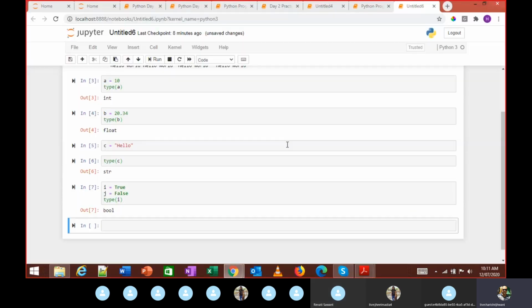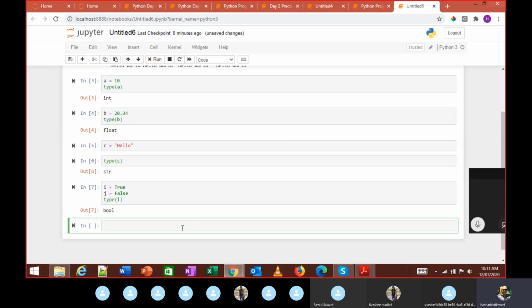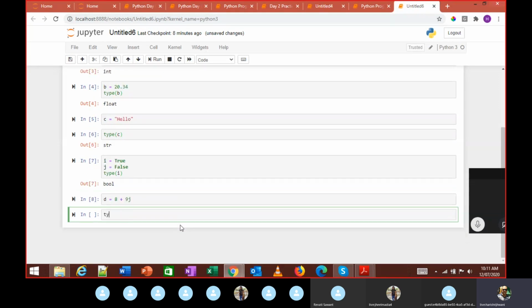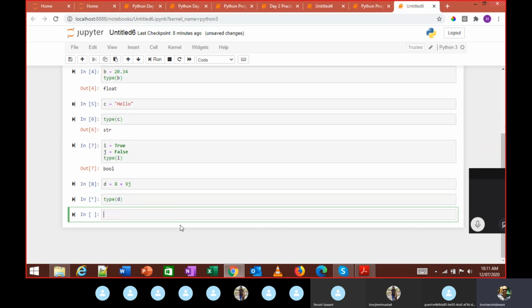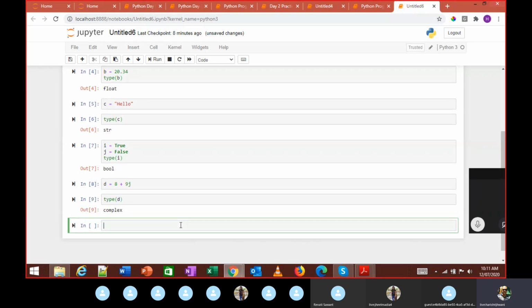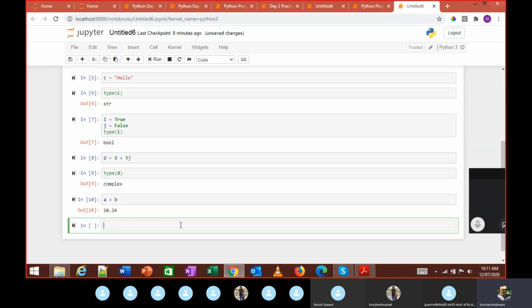Right, sorry, thank you. So we looked at assigning boolean variables. Then we also looked at complex variables. So if I look at d is equal to 8 plus 9j, we looked at complex variables. After this, we looked at addition. So if I do a plus b, I already have the value, I get this value.